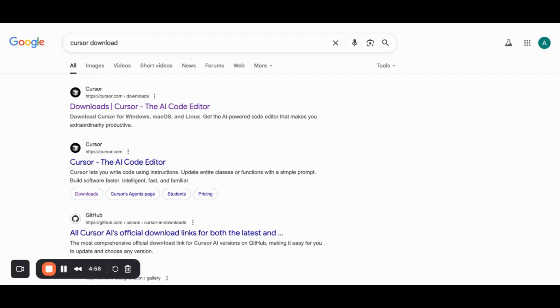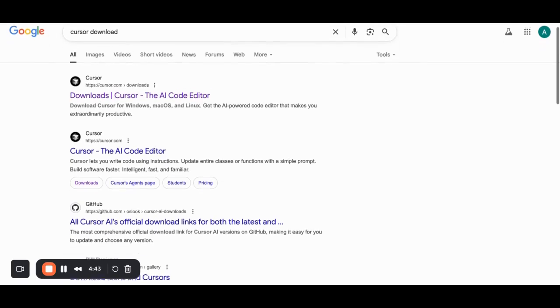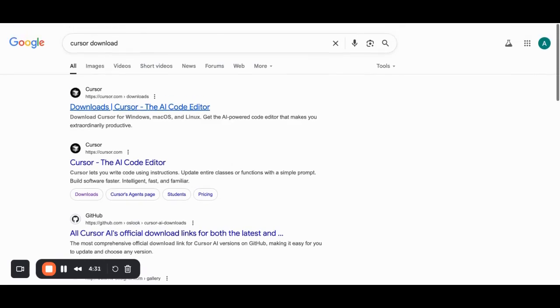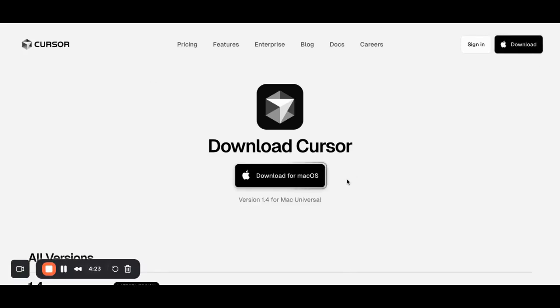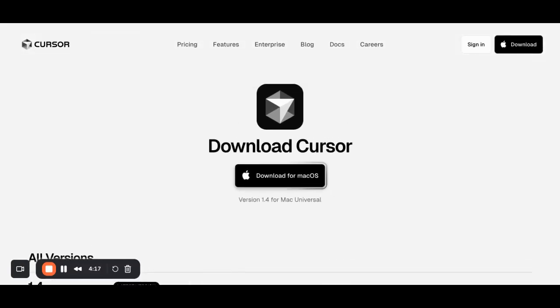Let's go on our IDE and get started. If you don't have an IDE, just come to Google and search for Cursor download, and it will bring up these options, and you can click the first one. My IDE is Cursor. I'm also quite used to VS Code. Whichever IDE you're comfortable with, you can use it. So you can download Cursor. Just click this first one, and it takes you to the page where you can download for Mac OS. I'm using Mac OS. If you're using HP, it will definitely give you the option for Windows.